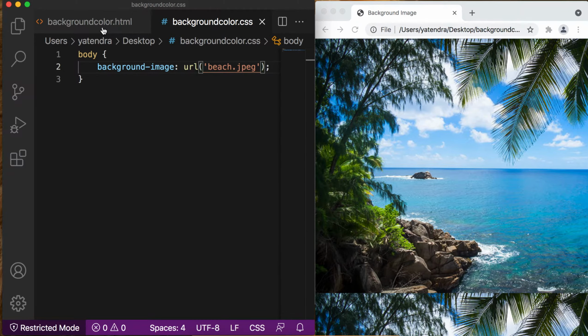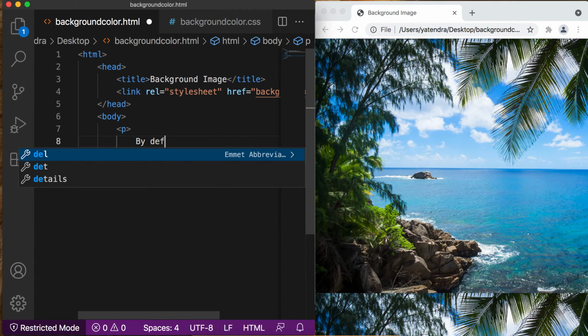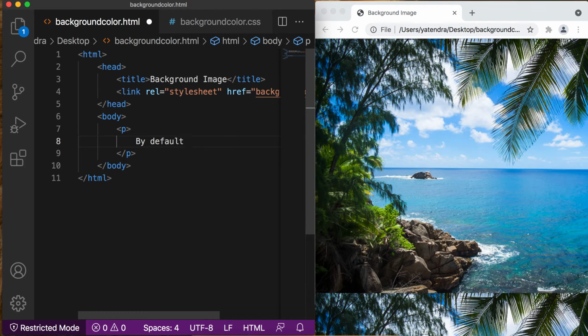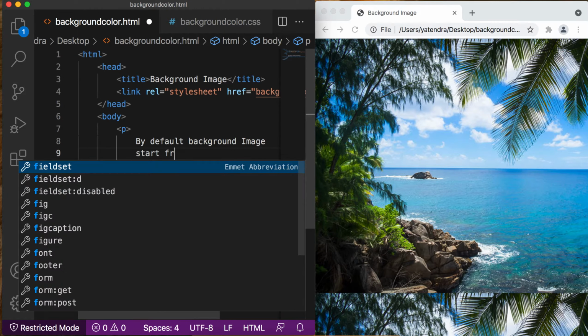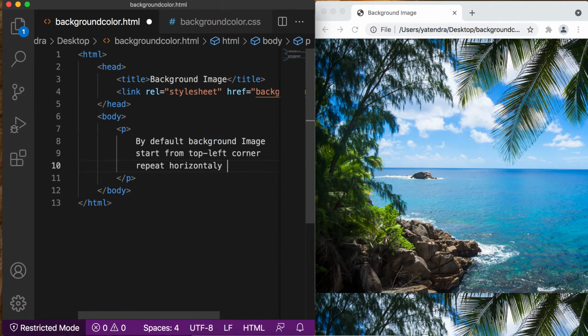So let me create one paragraph here. By default, the image starts from the top left corner, and it also repeats horizontally and vertically.